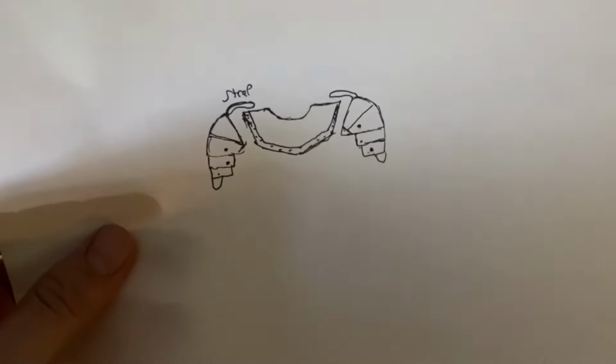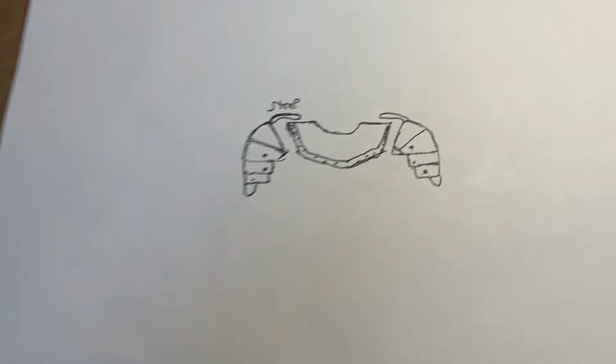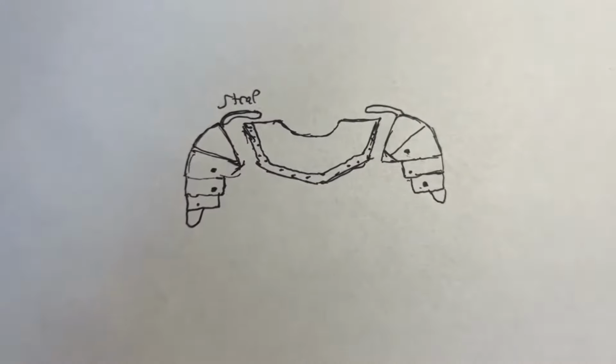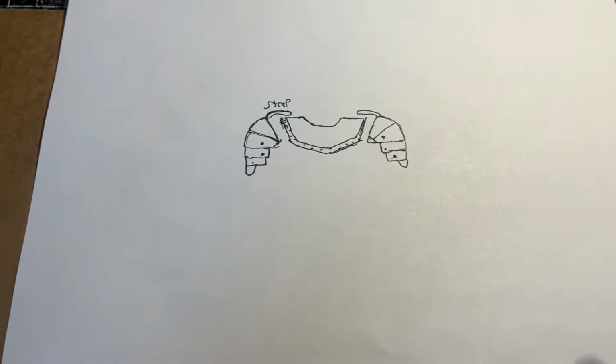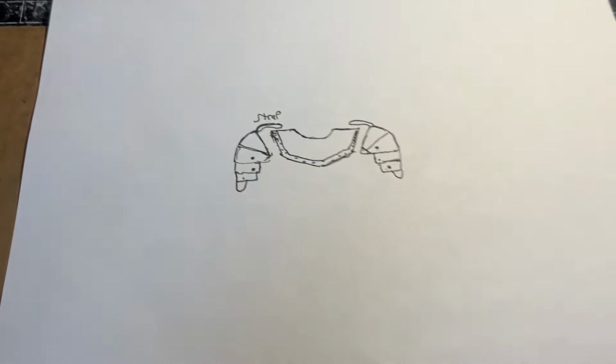We're going to move on to the shoulder pads now. So I'm trying to keep this as simple as possible. Now notice how there's lines right here. That kind of divides the two pieces the shoulder pad's going to be made out of. Now because this is supposed to be a basic tutorial, I'm not going to add as many pieces as possible, because the more pieces you add, the smoother the curve's going to be. But 2 pieces will do.